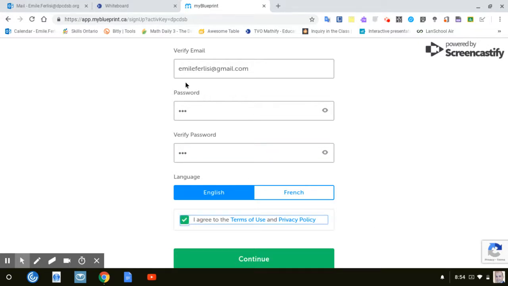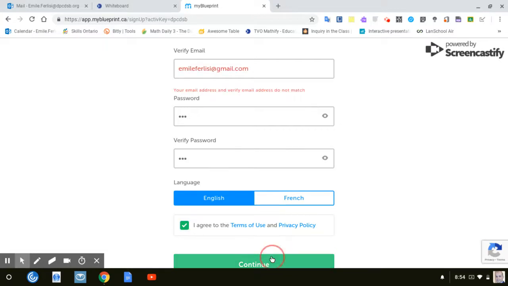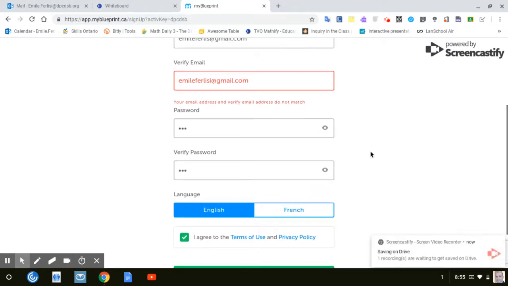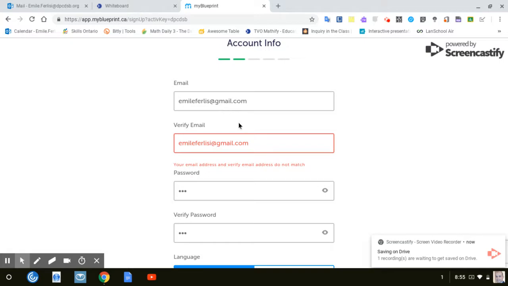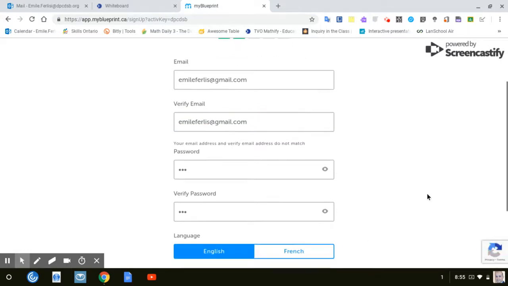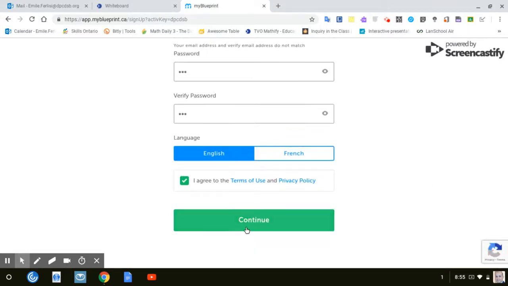So once you put your board email account here, create your own password that you're going to remember that has a little bit of strength to it. You're going to continue. Hopefully it lets me. What didn't I do right? One moment. I'm sorry. There we go. I will fix it. And here we go again. Thank you for bearing with me. I do these typically in a few takes. Hopefully this one makes it.